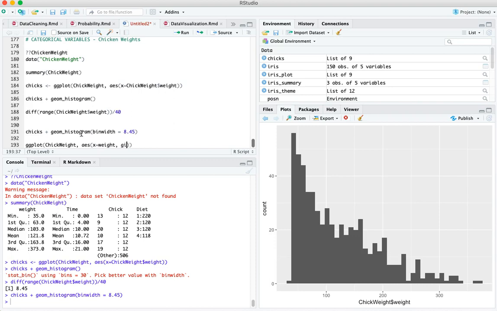and fill is factor diet. Okay, so you'll notice that we had to specify that it was a factor. What that does for R is it tells it, hey, there's a couple of categories here, and I want you to treat those categories as distinct units.